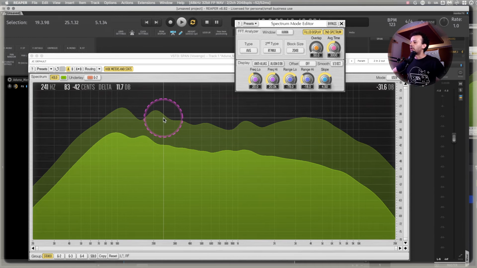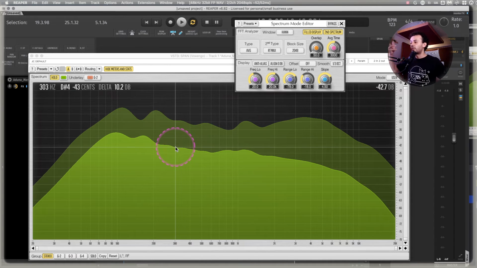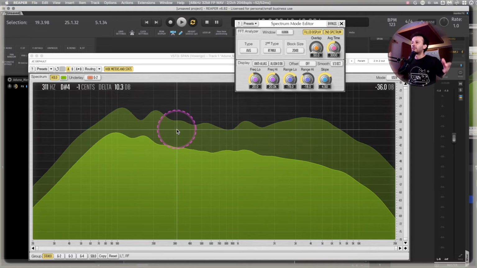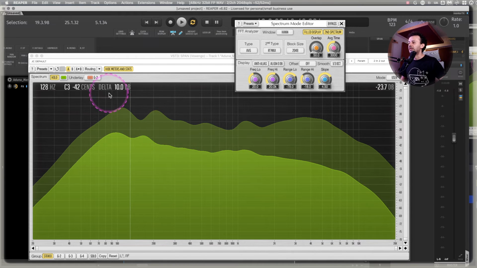This way, you can not only see how much information you have average-wise, but you can see how the dynamics are relating in a certain frequency range. That way, you can also find out if you have too much of 300, but it's not just too much. It's so close to the peak that it's masking itself all of the time. If I compress this a lot more, if I limit and if I lower the dynamic range, I can really, really manipulate this graph. Let me add a compressor and I'll show you.